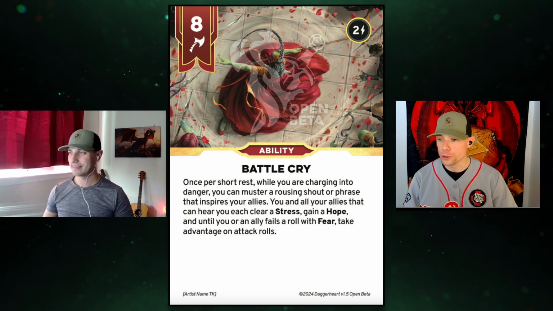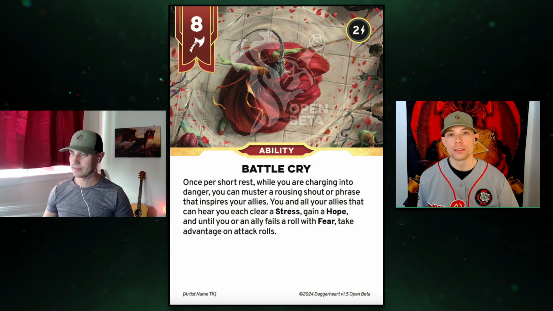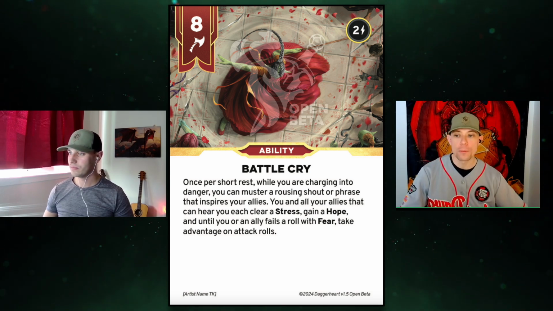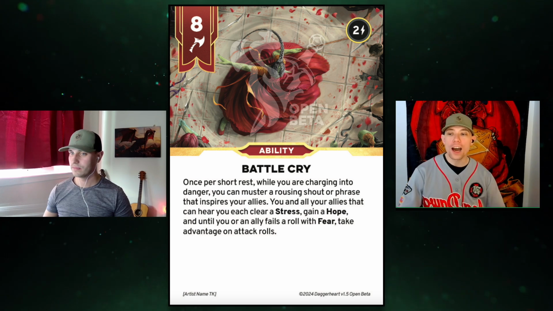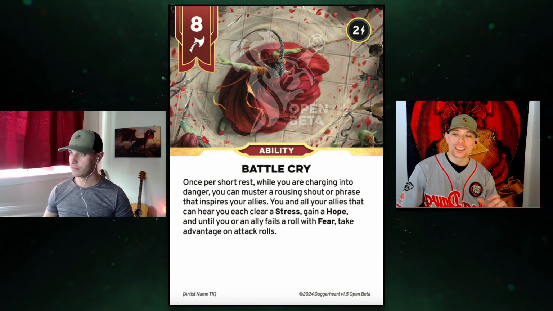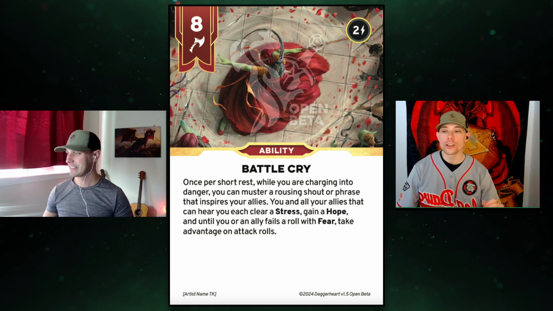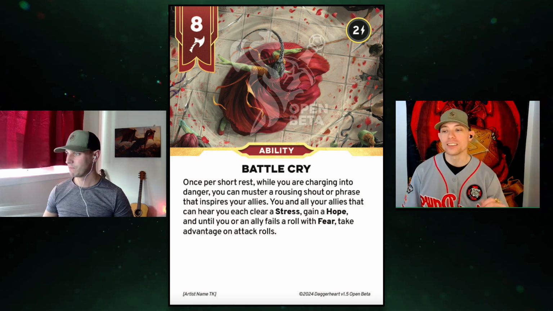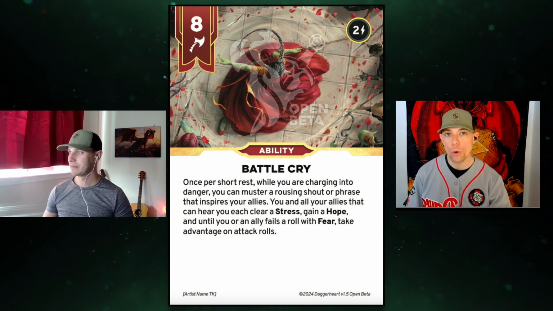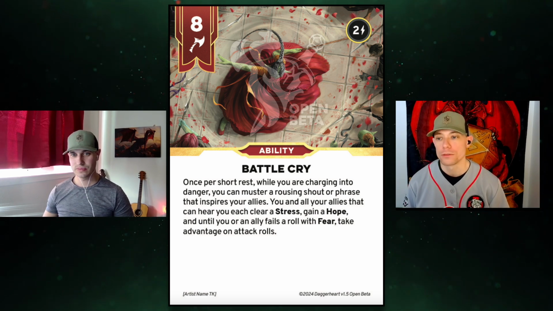Oh my goodness, absolutely love this because once per short rest, I can basically get a rousing shout or some sort of phrase like "stand by to get some," and then all of a sudden, all my allies are inspired by this, just for reasons. Basically, all your allies that can hear you each clear a stress, gain a hope, and until you or an ally fails a roll with fear being the caveat, you can take advantage on attack rolls.